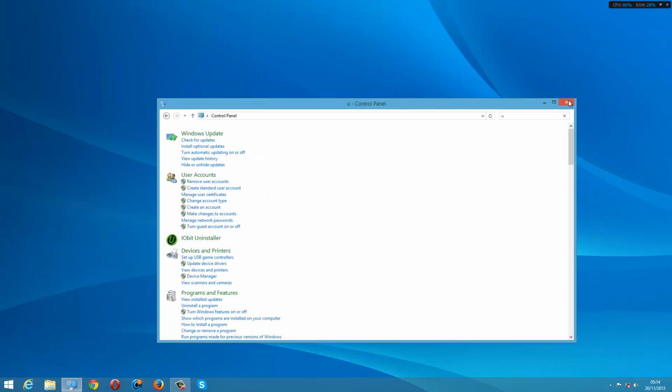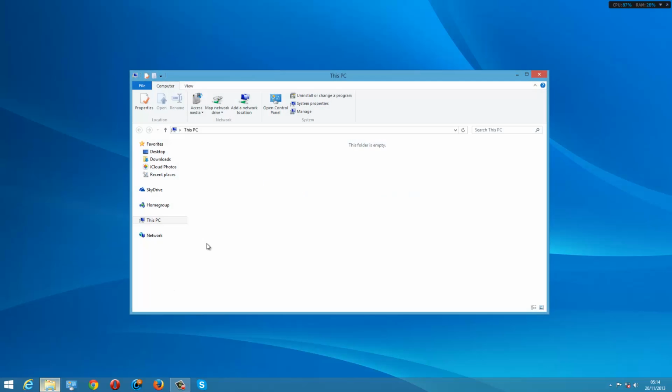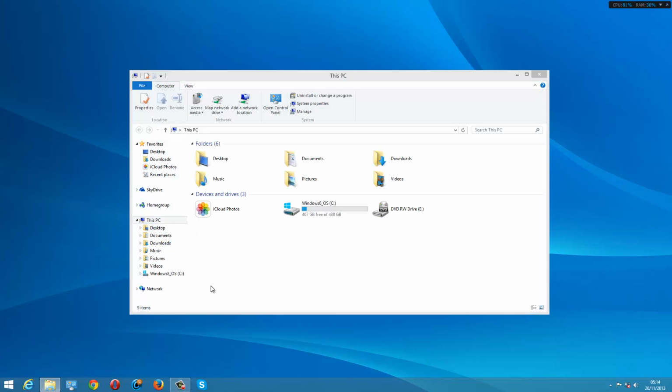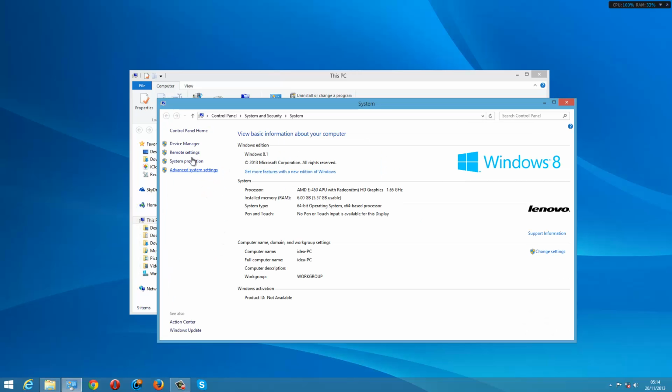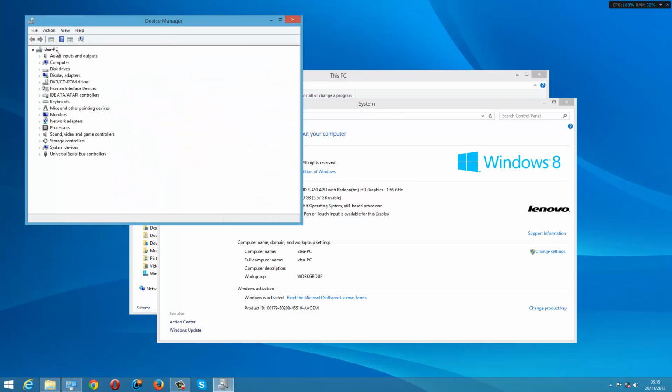Also, if you do have a problem with your hardware, go to your device manager and open it up. This is basic information, friends. These should be your devices. If you've got a problem and there's a red mark here, then the driver's not installed.